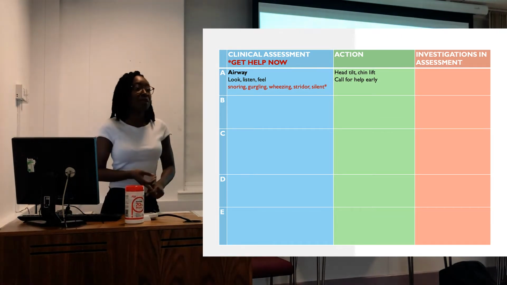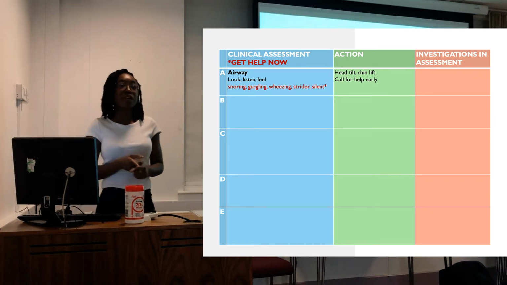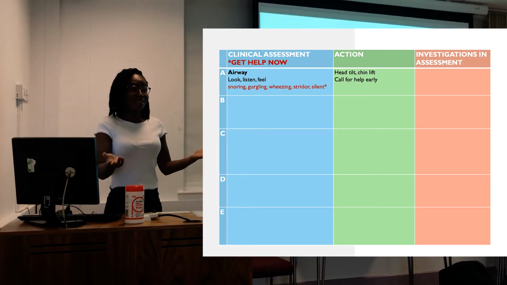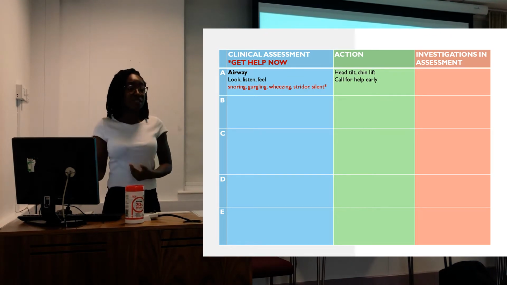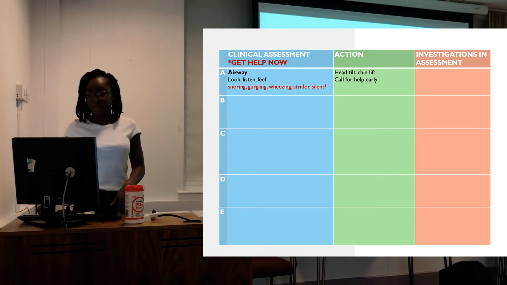And if you've got an airway problem, call for help early. That is not something you want to be dealing with on your own. As I said, if the patient has an airway problem, a lot of the time it does take up your hands, so you can't continue with the assessment. So you want to get somebody in there so you can continue assessing the patient.